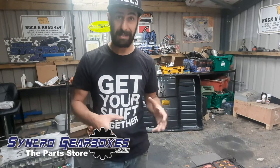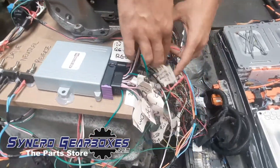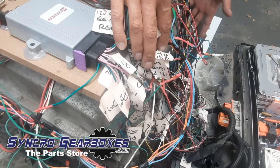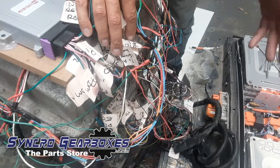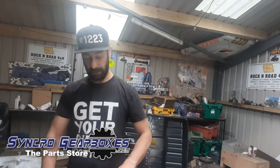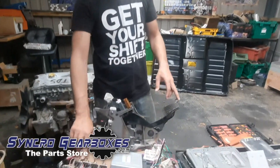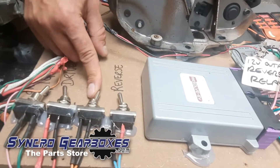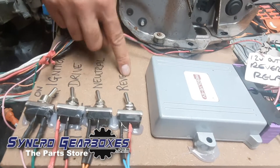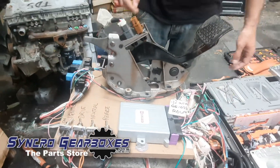They show you exactly how to wire it up and it's really simple. You can see I've labelled everything — I probably didn't need to but I've literally gone through and labelled everything, so it might look a mess but it's actually an organised mess. To make it function you need a brake pedal and a throttle pedal from the Leaf, and then I've literally just wired it to some momentary switches. I've got a regular ignition switch and three momentary switches which are your drive, neutral, and reverse — so forwards, backwards, and go nowhere.